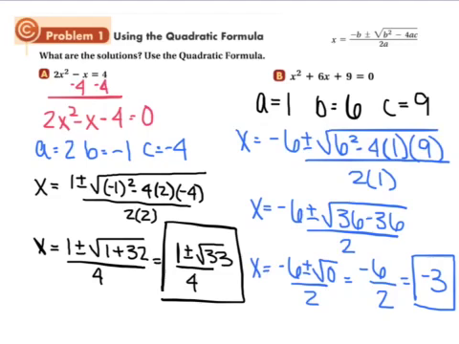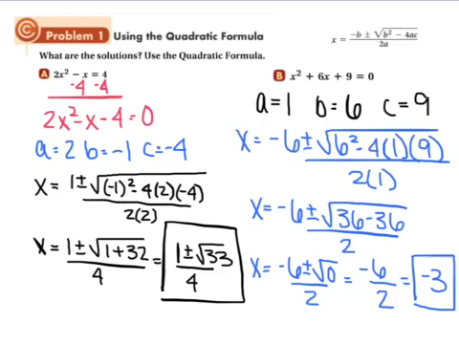Sadie? Yes, it is. Very good. There's only one answer here, so it would be like the smiley face that only crosses the x-axis once. Cameron? Why didn't we add or subtract 1 in the first problem, but in this one we added or subtracted 6? Because it was minus 6 plus 0, so we knew the value was negative 6. Wasn't it plus or minus? Well, what's negative 6 plus 0? Negative 6. What's negative 6 minus 0? Negative 6. Yeah, that's why. That's why it's just one value.